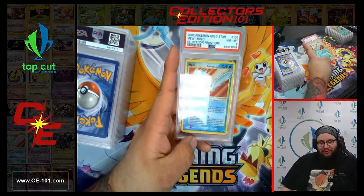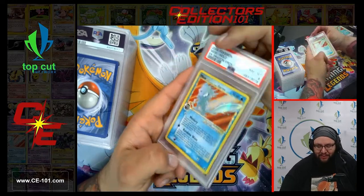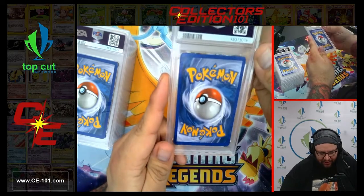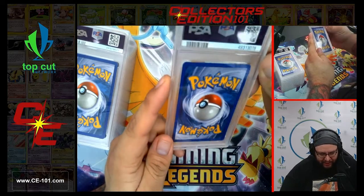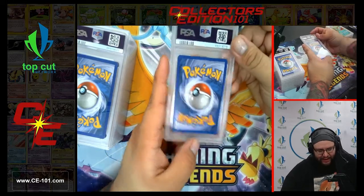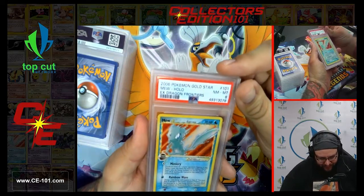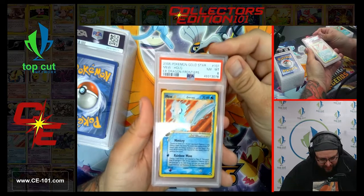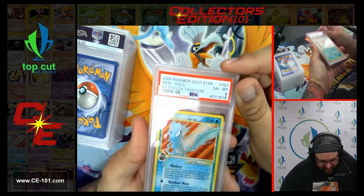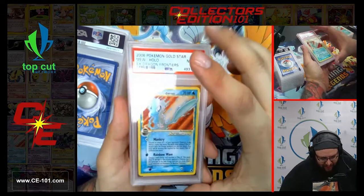Speaking of the Mew 1 through 10, we have another Mew Gold Star. This one is an 8. Big jump from our 2. Beautiful, beautiful condition on the back. I don't see any creases, no scratches, nothing. He looks pretty good, actually. A little bit of whitening on that upper left-hand side, but not too terrible at all. And on the front, definitely seeing some surface gunk there. Just a little bit of dirt specks on them, but I wouldn't want to risk damaging the card further by trying to clean them. I think he's perfect the way he is on this happy little 8 here.